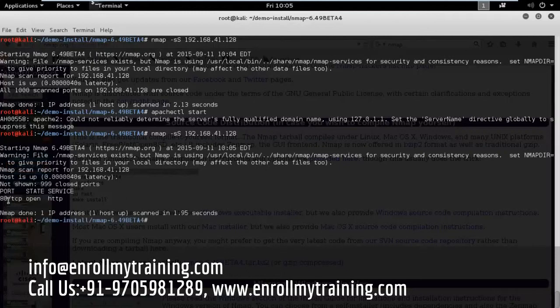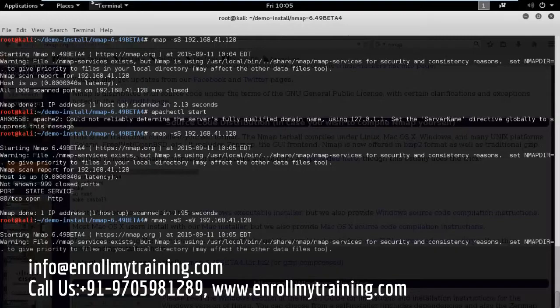You can see port number 80 is open, the state is open, and the service is HTTP. In another case, if you want to figure out which version it is, whether Apache 2.3 or 1.2, for that we need to issue small s and capital V and hit enter. It gives you even the version number.